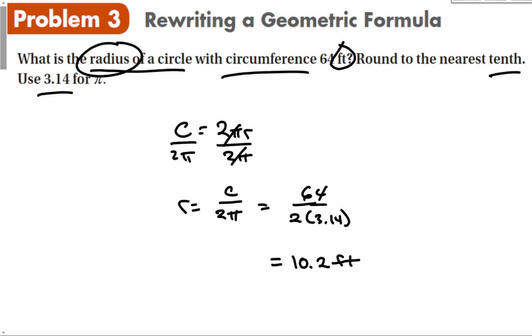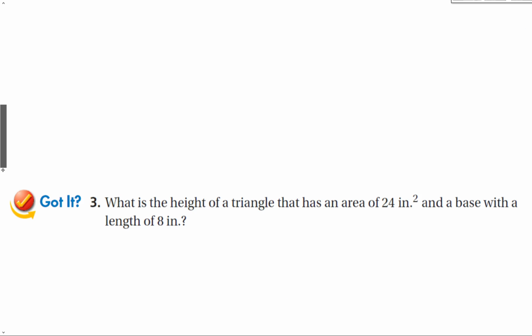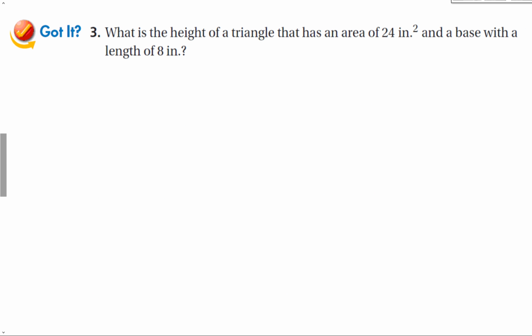Now, this is a type of question where it may not be simpler to do all this. We could have just said that 64 is equal to 2 pi times my radius and divided both sides by 2 times pi, and you'll still get the same answer. Because this section was all about literal equations, we're always going to isolate the variable we're looking for, but that doesn't necessarily mean it is the fastest and most efficient way to solve it.